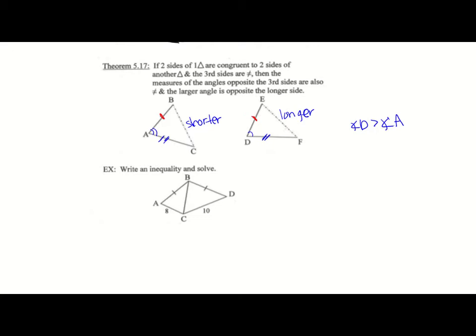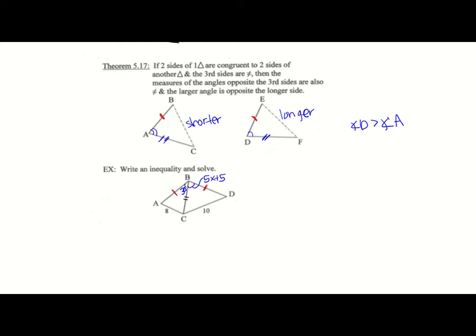we have some given information. We have our sides labeled already, but this right here is 30, and this angle right here is 5x plus 5. Okay, so our first condition is we need to have our sides congruent. So this side is congruent to this side, and then our other side is the same on both triangles. So this side is the same as itself because of our reflexive property. BC is going to be equal to BC.